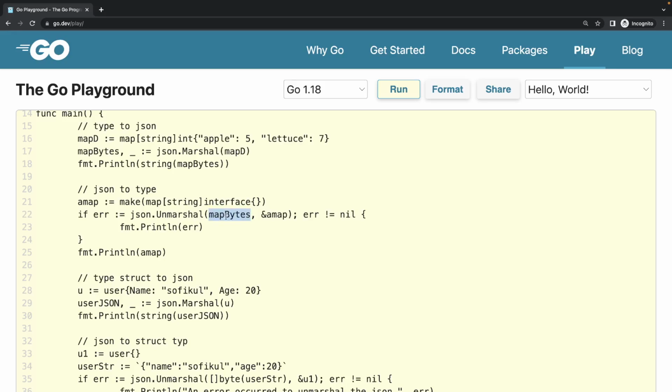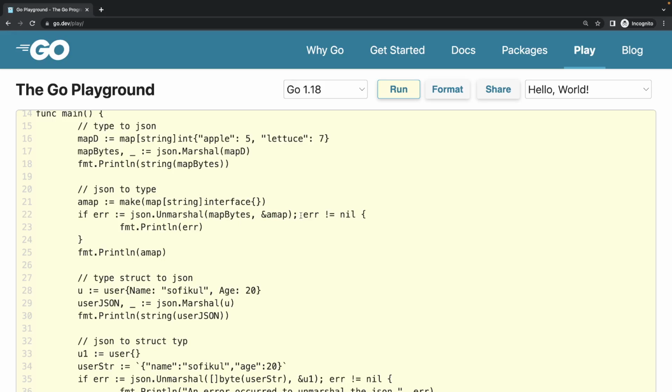So this byte is basically the JSON. We are passing the JSON and we are passing the type, the variable which will hold the data because we are converting JSON to type. So we have to pass our data holder. Then we will print that data holder here.